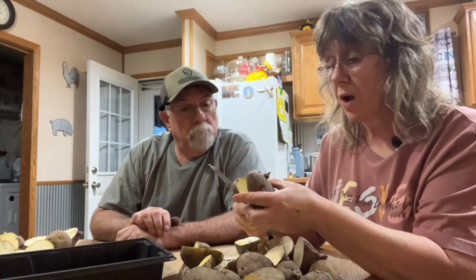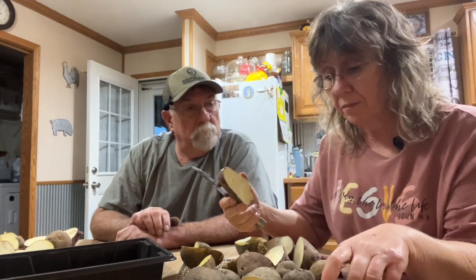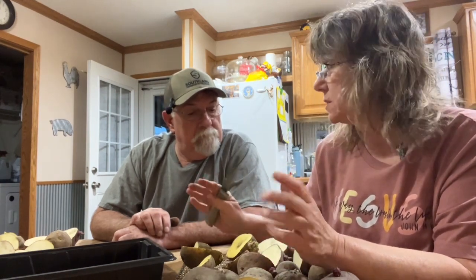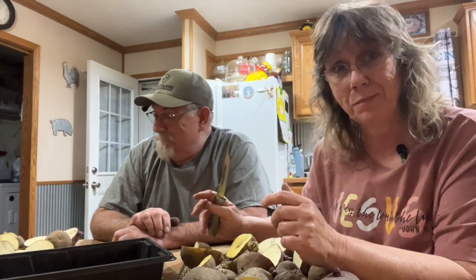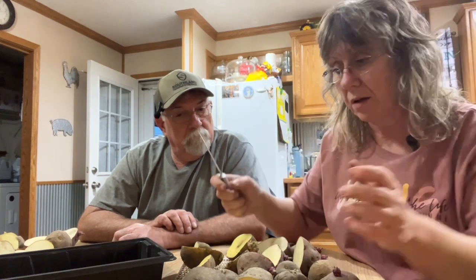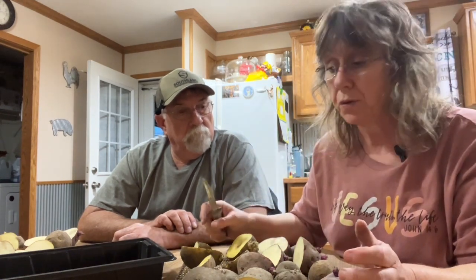Well, okay, so we're not going to do them in the basket this year. We have an overabundance of feed sacks, because of all the animals. And he saves them and saves them. And so they're tall. So we're going to start them out in the feed sacks. And then as they grow and we add more dirt, we'll just roll the sack up, and we'll show you a little bit of that while we're doing it.